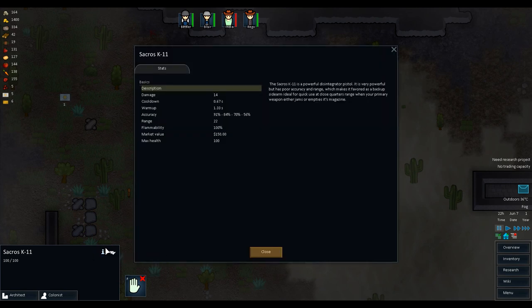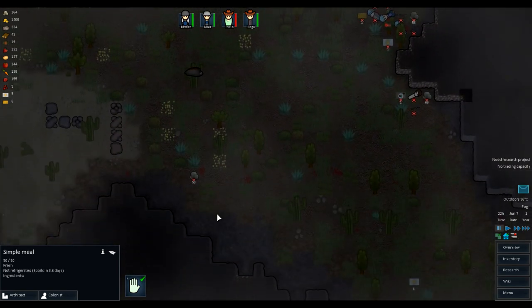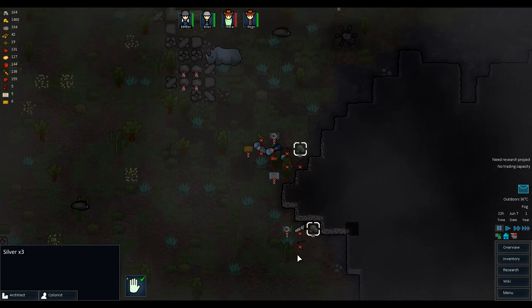Powerful disintegrator pistol? Nice. Very powerful, but poor accuracy and range, which makes it favored as a backup sidearm. 19 or 14 damage. Yeah, the accuracy is pretty awful. But useful fighting in my base area, for example. Let's go ahead and unforbid those. And those. What's this? A Mossberg 500 is a shotgun.